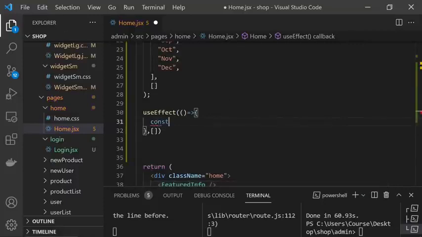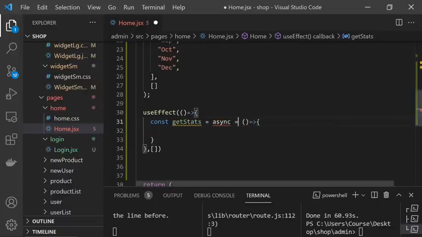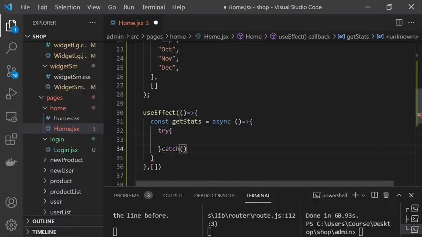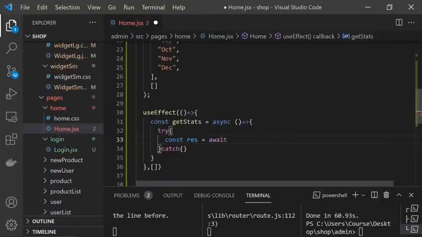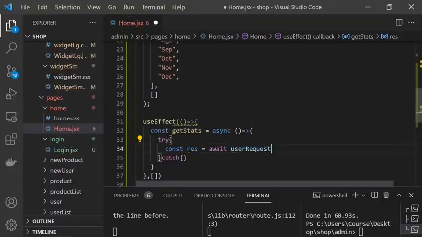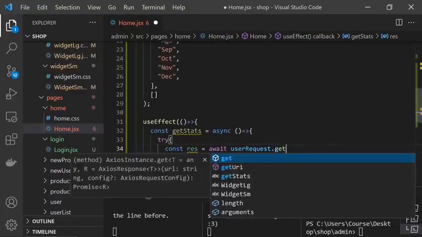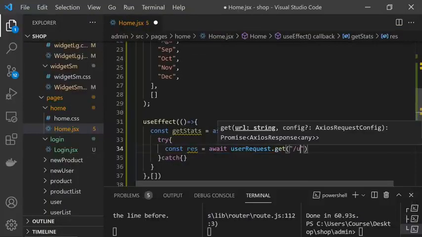So let's say const getStats. It's gonna be an async function, not equal. Okay, and I will say try catch block. And inside, const response, and await, I'm gonna use userRequest again, and it's gonna be the get method. And remember our endpoint, users/stats.